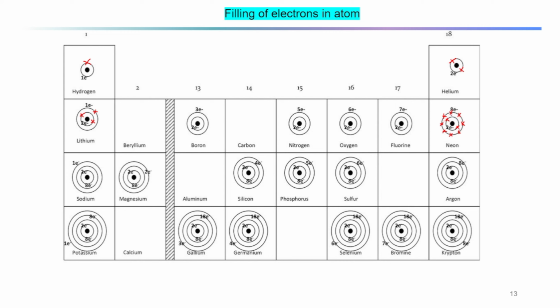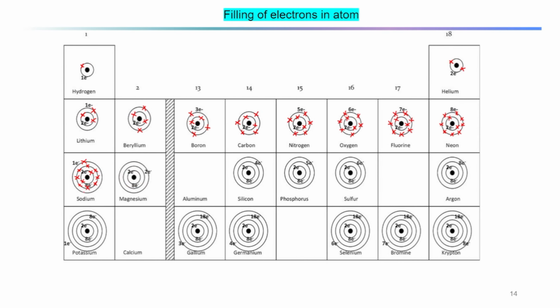Now when another electron comes in the case of sodium, that 1 electron will occupy the third orbit, and then we will put electrons 1 by 1 in the third orbit. So as you go along this period, you put electrons 1 by 1 in the same orbit, and after the inert gas, when you put one more electron, that electron goes in the next orbit.